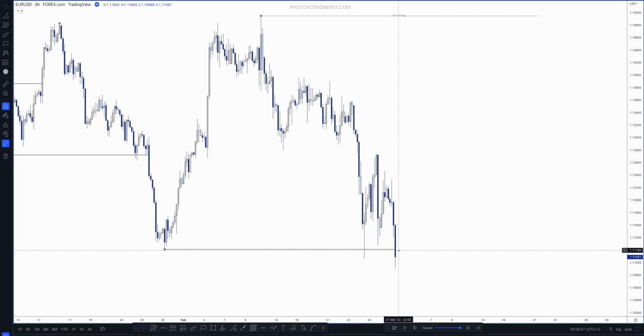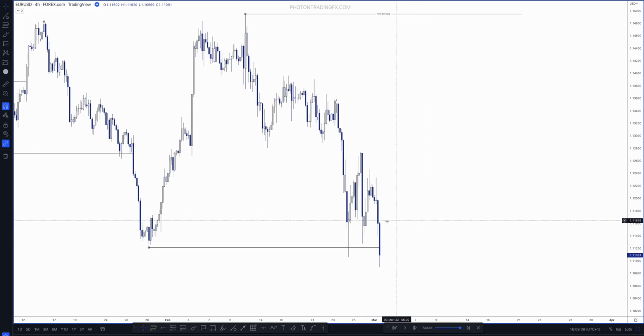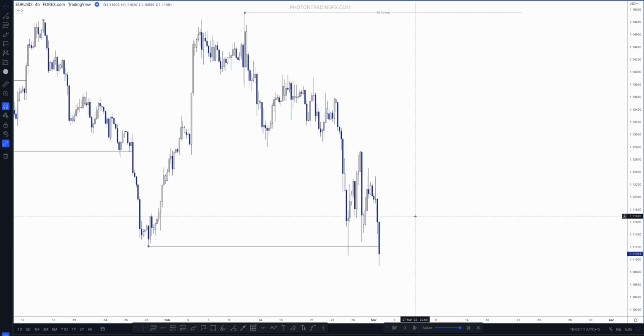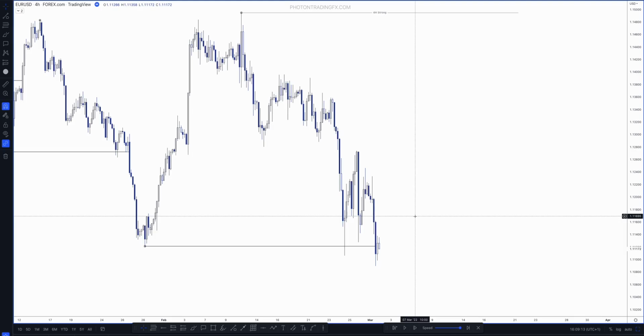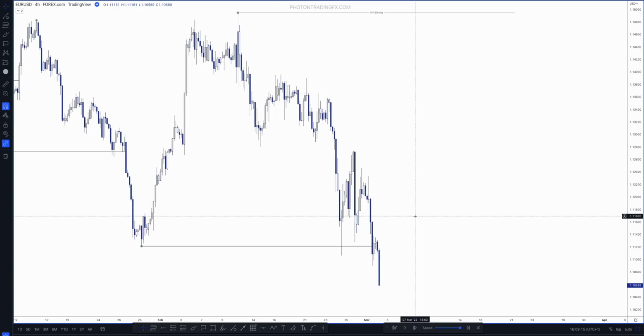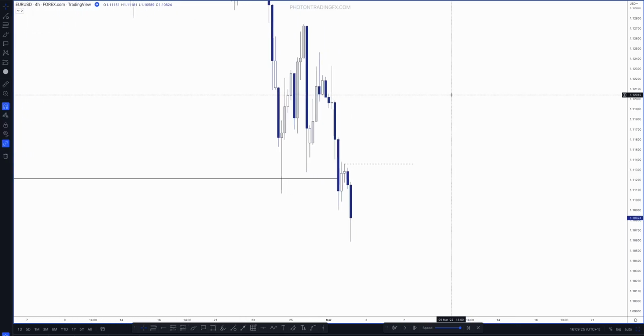So we have had the swing break of structure. What do we expect after a swing break of structure? We expect a swing pullback, okay? So the first little sign we can look for, at least, is a change of character. So we've had a bit of a fractal pullback and we've continued to the downside. So what I'm going to do in this instance is use a dashed line to represent where the CHoCH would have to occur for it to be in that instance, okay? So we can see that was the fractal pullback.